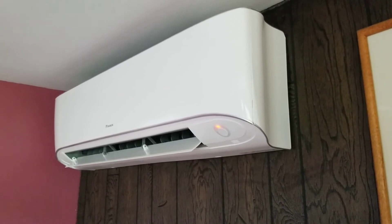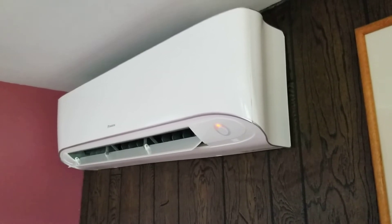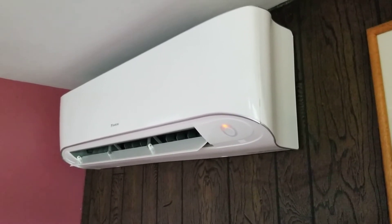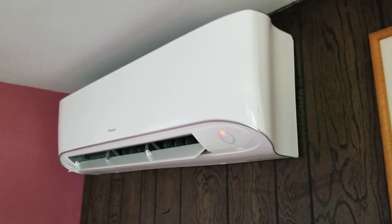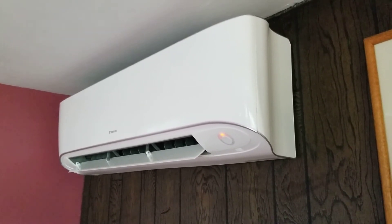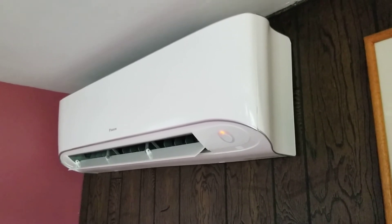We'll take it to high. Real basic function — you still have cool mode, humidity mode, fan mode, and all that stuff. Same kind of heat output, same kind of cooling output. All the basic things about ductless are still true with the 17 Series. You just end up having a few less fan speeds.